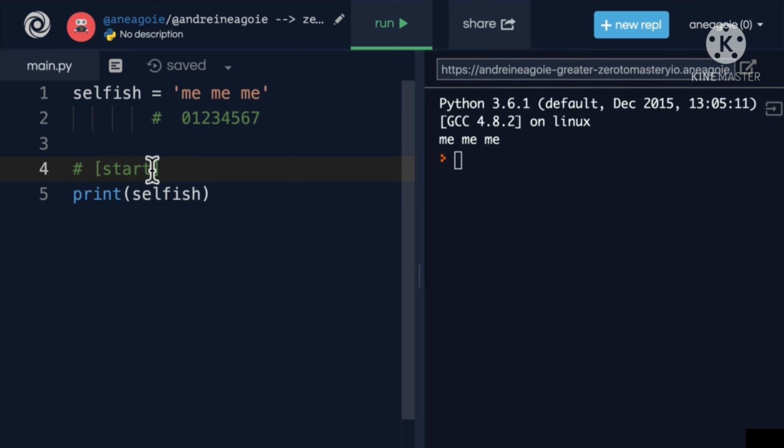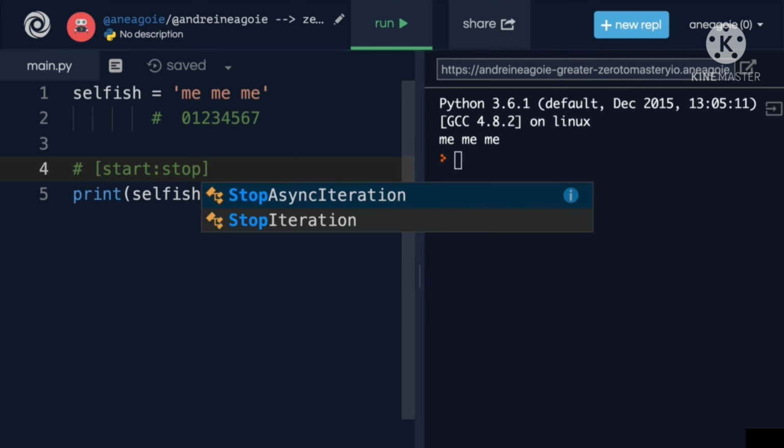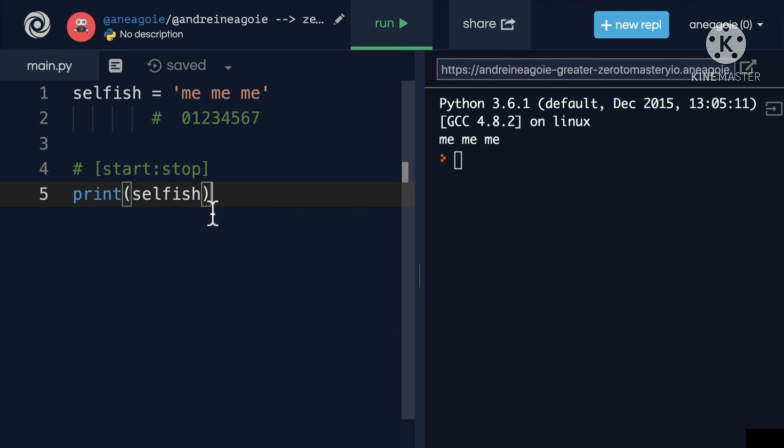If we do a colon here, we also have the option to say where to stop. What does that mean? Well, let's change this to 0, 1, 2, 3, 4, 5, 6, 7, just so it's easier to understand.